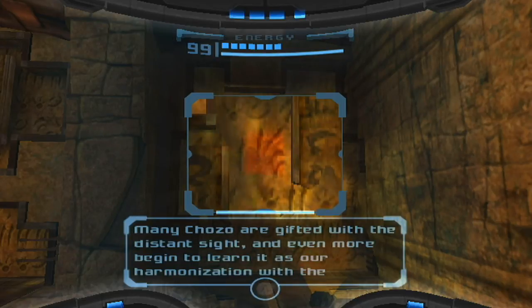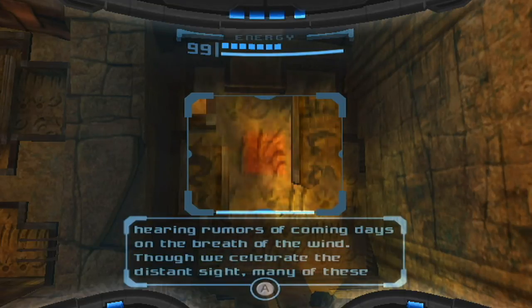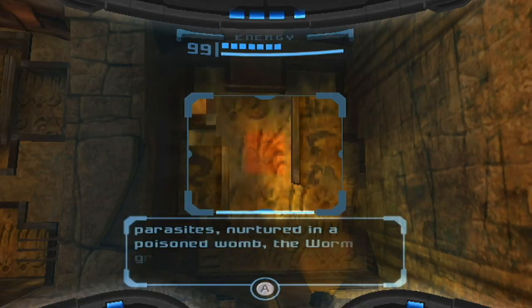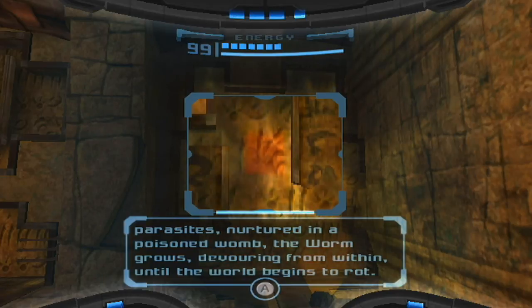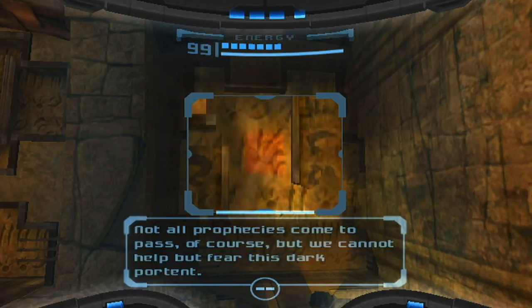Script translated. Many Chozo are gifted with the distant sight, and even more begin to learn as our harmonization with the universe becomes more and more complete. We peer forward, seeing prophecy in the ripples of the water, hearing rumors of coming days on the breath of the wind. Through the distant sight, many of these visions are dark. The worst of the prophecies and the most common tells us of the coming of the worm born from parasites, unnurtured in the poison womb. The worm grows, devouring from within until the large being rots. Not all prophecies come to pass, of course, but we cannot help but fear this dark portent.